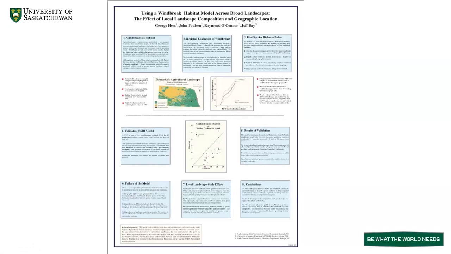Here's another example — the last one. Nebraska's agricultural landscape: the effect of local landscape composition and geographic location. The images are to scale but super blown up — most are hard to read. It's a little bit too small with too much going on. The boxes are numbered, which is sort of helpful, but the flow is a bit problematic. The text is very small, and even if you blow it up, it's still really, really hard to read.